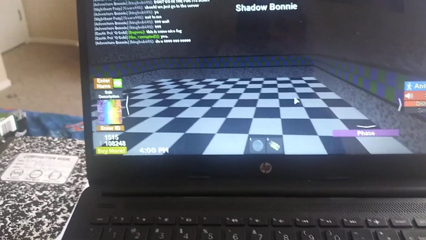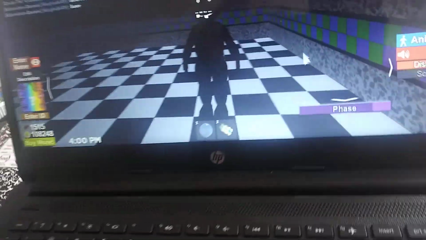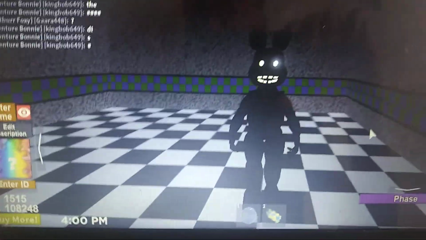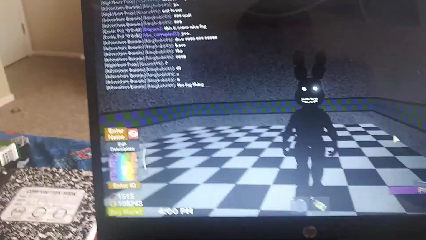He left immediately. Anyway, here's Shadow Bonnie. But he left as soon as I placed that illusion disc. Not like when he got into the radius, he left. He was on the Pyro mini game, like when you first enter the underwater part.